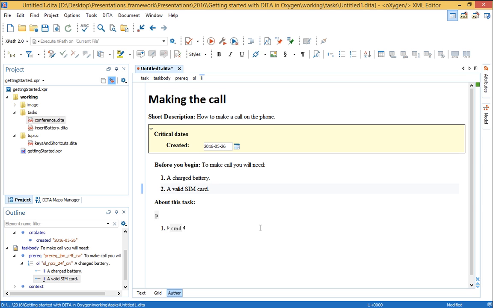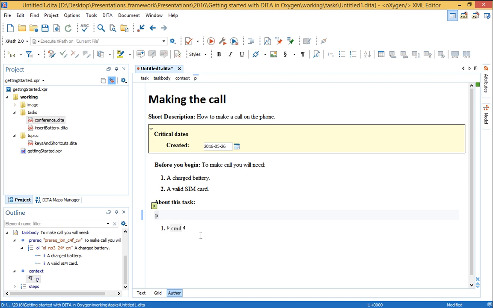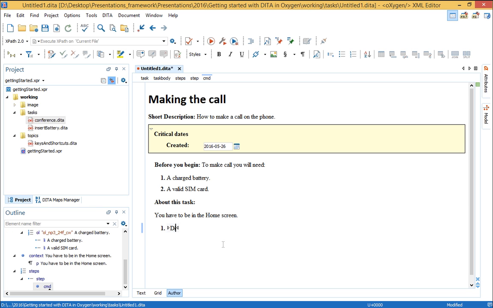Of course, our task wouldn't be complete without writing the actual steps one must take to make a call, so let's write them too. So you have to be in the home screen, and the first thing you should do is dial the number.